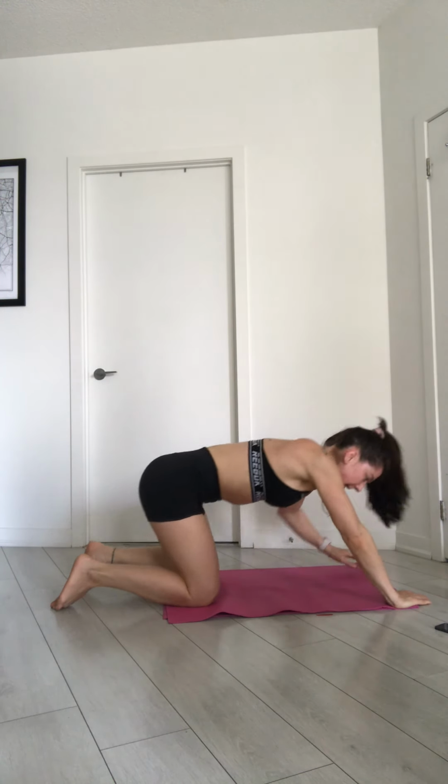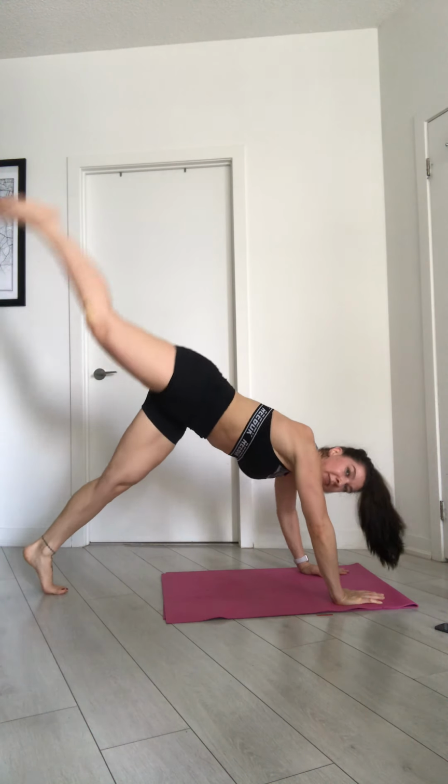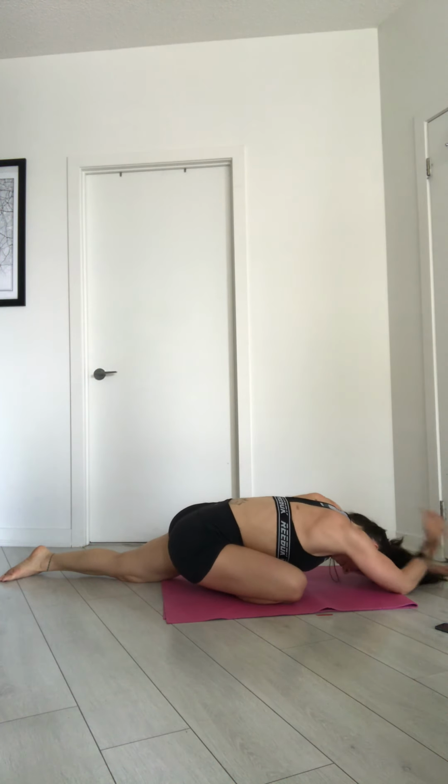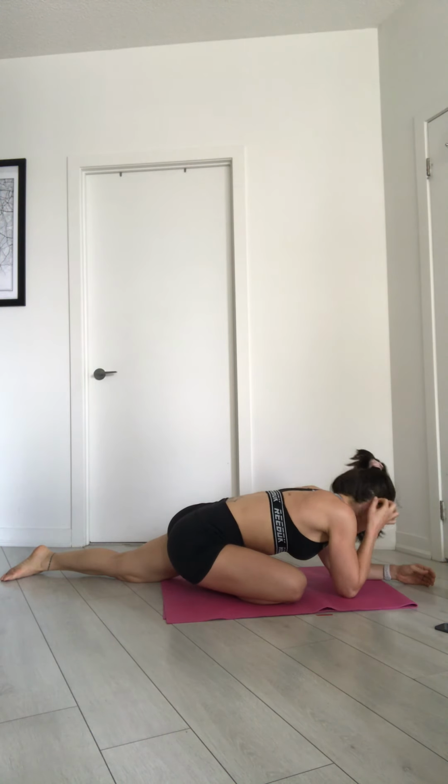Great. Let's get into pigeon, hands under your shoulders. One leg lifts up. Bring your knee under your chest. Knee on floor, hips on floor, hands on floor. Deep exhale, inhale. Anytime you can go with your chest and knee down. It's up to you, it's deeper. Keep stretching, keep stretching.